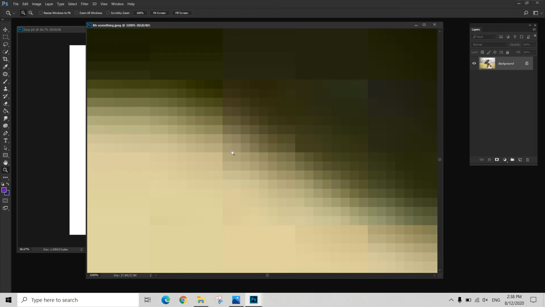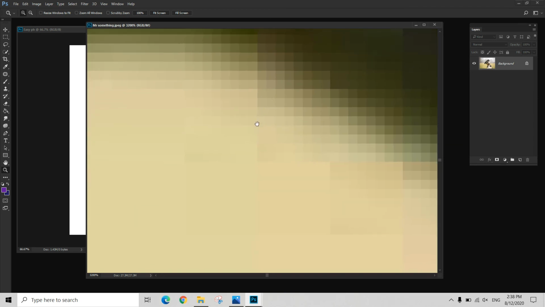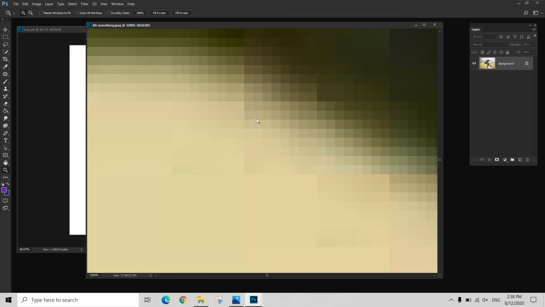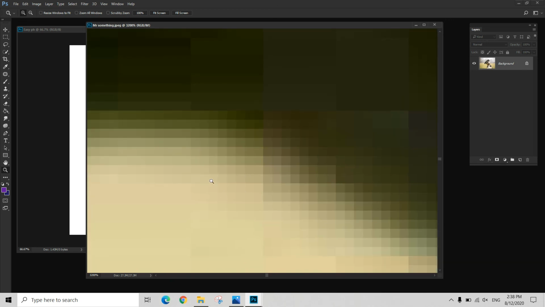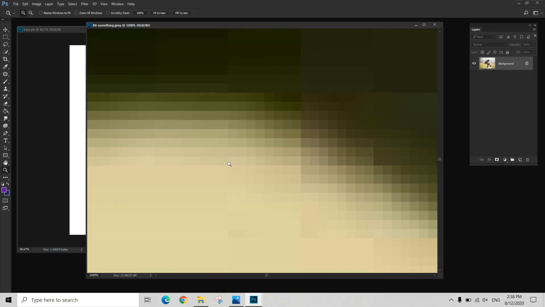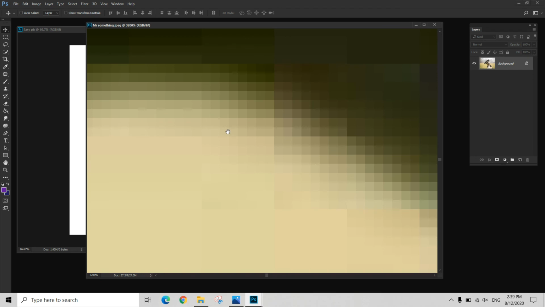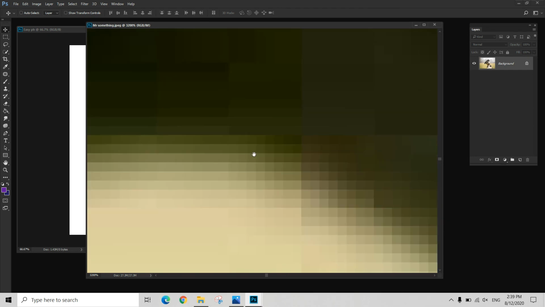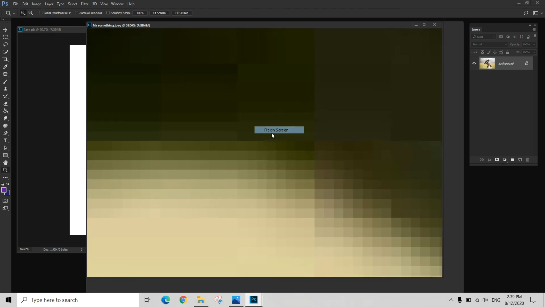Okay. So if you keep zooming on the image, zoom until the end, until it cannot zoom anymore, you will see these small squares. Each of these squares is called 1 pixel. So basically that's the smallest unit that can have one simple color. You never see a pixel that has 2 colors, or like one side is lighter and the other side is darker. Why? Because actually the computer cannot process smaller than that. The pixel can have only one color.